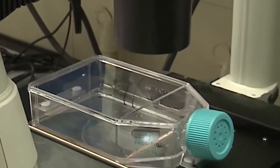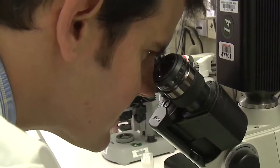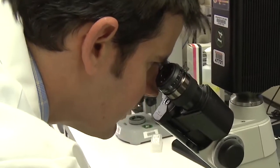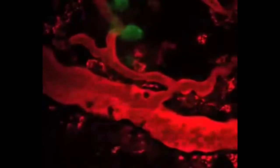These are pulmonary artery endothelial cells. So these are the cells that we study that line the blood vessels in the lung and play a central role in producing disease in patients with pulmonary artery hypertension. It's taking large databases, using some of our own experimental data to investigate new pathways that we are discovering in our experiments.